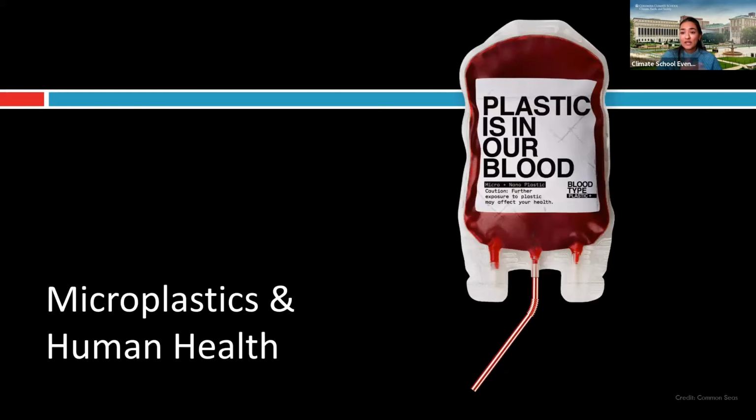In terms of our human health, there has been a study that came out in 2021 that found microplastic particles as small as 7 microns were found in 77% of the healthy adult blood donors in the Netherlands. Blood is our transportation pathway for our entire body, for our organs. So these plastics are also potentially being transported and moved around our bodies into other tissues and organs as well.